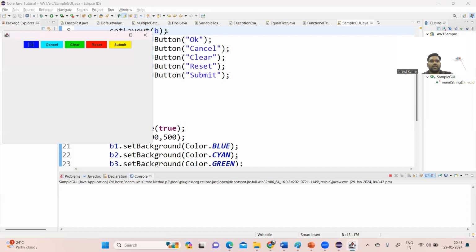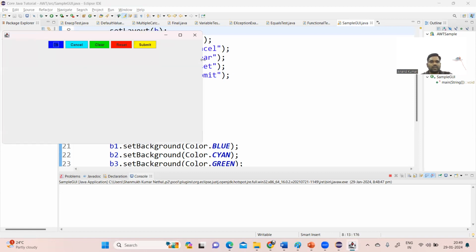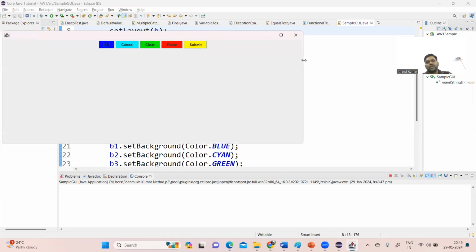Suppose you reduce the frame size, see how they are arranging. Like this, as you drag, automatically they fit according to the window size. So this is flow layout.